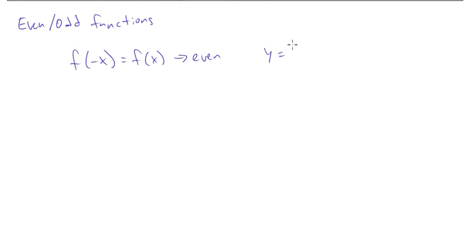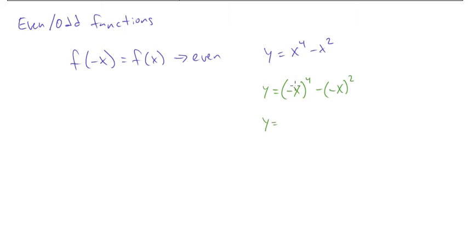If we have y equals x to the fourth minus x squared, and we are going to plug in negative x for x, and if we end up back at y equals x to the fourth minus x squared, then it is even. So as we substitute those values in, we have y equals negative x to the fourth minus negative x squared, and hopefully you're seeing that, hey, this is going to end up being even.